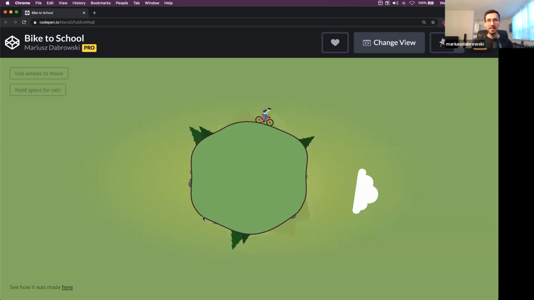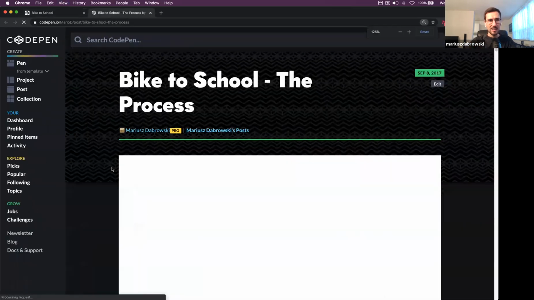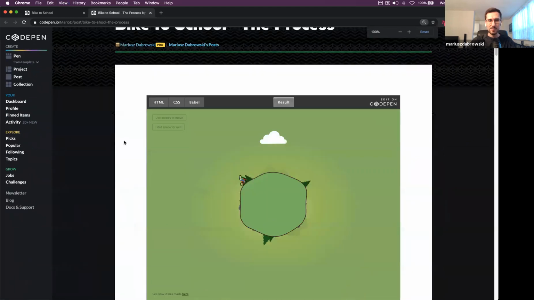When we're done, we can export that animation as a large JSON file, because it's an SVG, it's just math, and we can play back that animation inside of the browser.